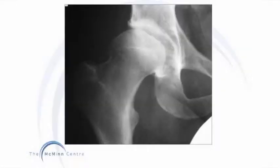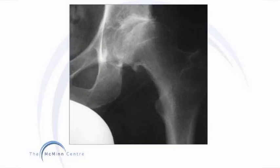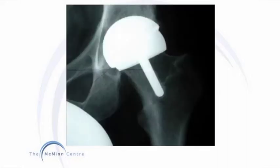Here is an X-ray of a normal right hip. There is a clear joint space where there is sufficient cartilage in this joint. This is an X-ray of an arthritic left hip. The cartilage is worn and the joint space is reduced. This is the same hip treated with a Birmingham hip resurfacing through a mini-incision approach.